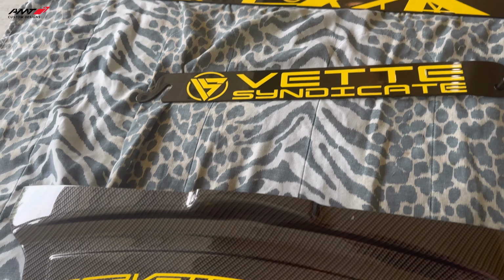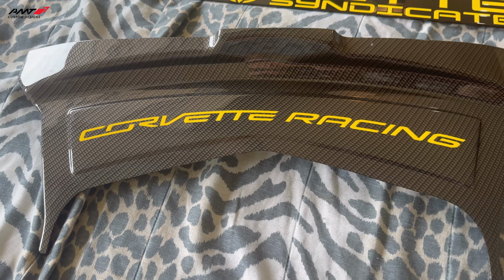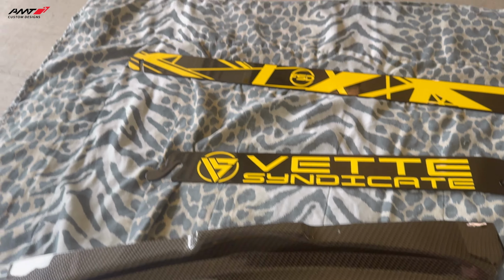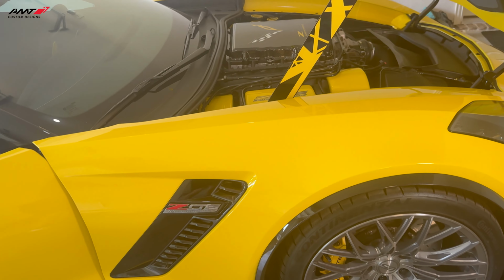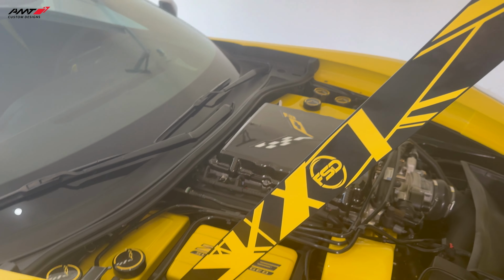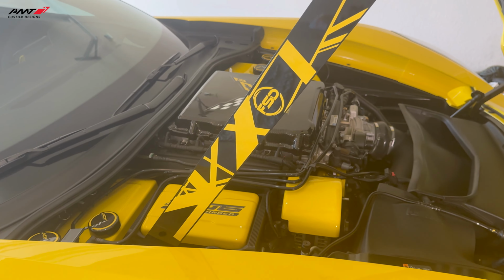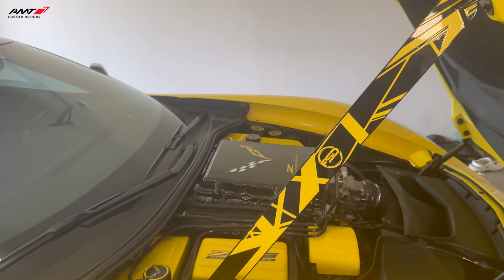But the other thing that we'll be installing is the lower heat extractor. We're going to get this cover on. And let me tell you, it's underneath there. It is not over the top of it. Looking fantastic. Luckily, the good news is it's very hot and very humid, the first day I had available to do anything, and we have ridiculous weather. But here we go. So you see, it just kind of hooks in right there. It goes down, it'll hold it in place. I mean, obviously, I don't really need this because, with the shocks, it stays up on its own, but it's something cool, something that looks good for a car show.